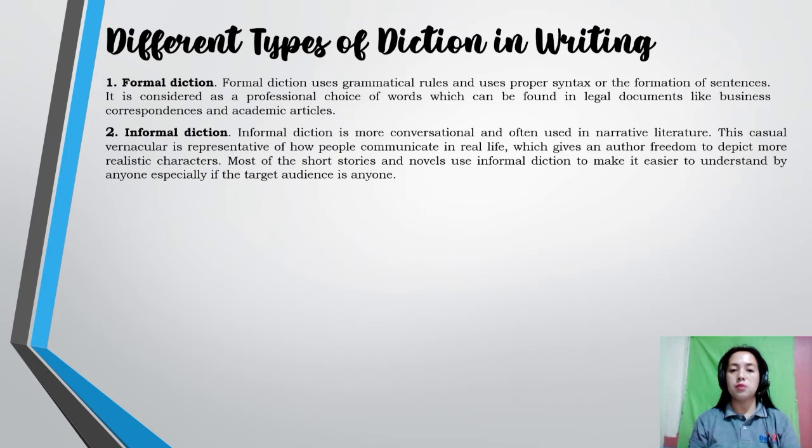Informal diction is more conversational and often used in narrative literature. This casual vernacular is representative of how people communicate in real life, which gives an author freedom to depict more realistic characters. Most of the short stories and novels use informal diction to make it easier to understand by anyone, especially if the target audience is anyone. Okay, informal diction, ginagamit na siya in more conversational manner. For example, nga duga istorya ka lang bala in your writing.